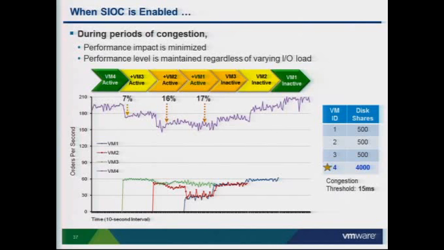The main benefit is that if you create silos, you lose the benefit of statistical multiplexing. If you create different RAID groups and you say this is 5 disks, this is 5 disks, now when workloads are idle on this, these guys cannot make use of these disks. So it's better to have a bigger group shared across VMs using a soft feature like this, so that when a few VMs get idle, others can get the full performance of the data store. Otherwise, you have strictly partitioned the performance, and you would never be able to share the benefit. So the overall impact in this case is much smaller during congestion.